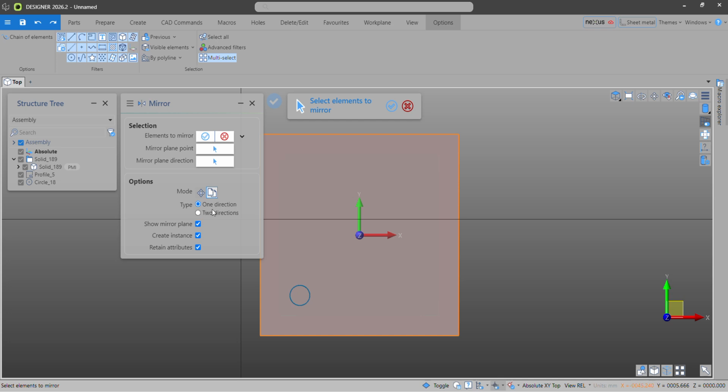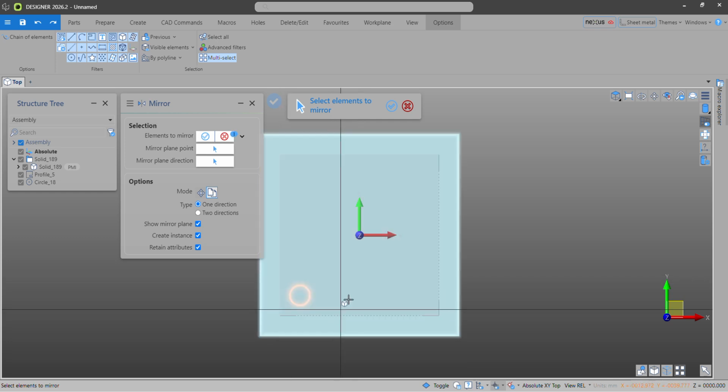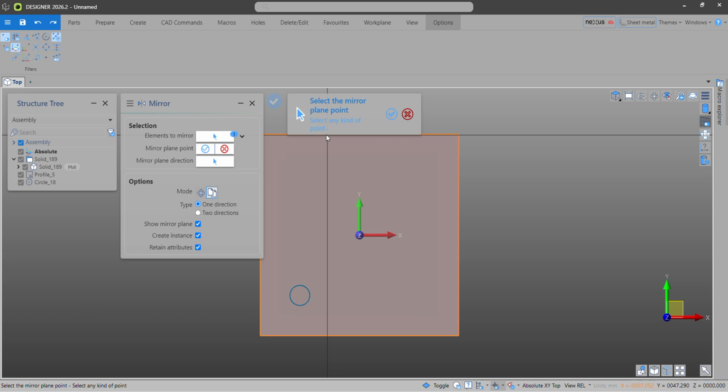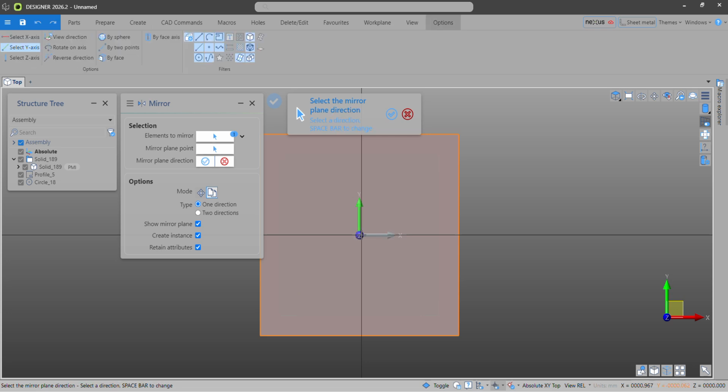Okay, but what we can do, let's say one direction. It's telling us to select the elements we want to mirror. Okay, so we're going to select that. Now any kind of point. So we can probably just pick the center point. We could probably pick any sort of midpoint, but let's say the center point like that. But note this up here.